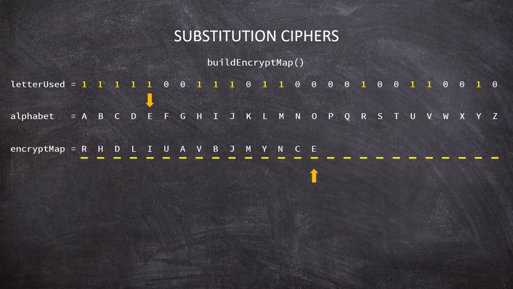And so long as we implement the code correctly, we should never run into the situation where the lettersUsed array contains all ones when we do our scan, and we don't have to worry about an infinite loop occurring. So with all this in mind, let's go back to the code and see how it's implemented.